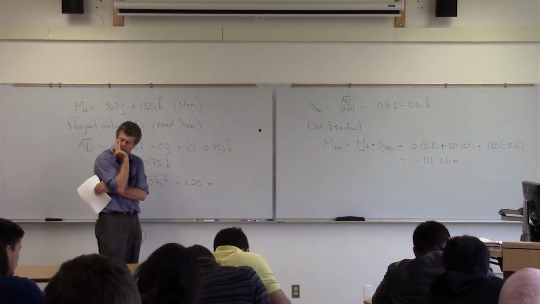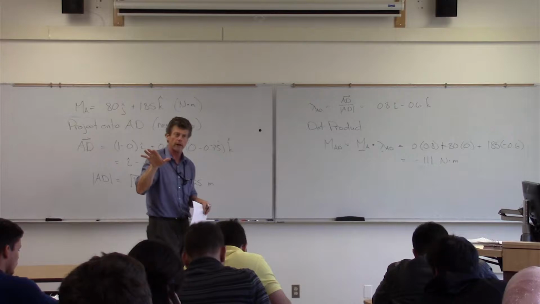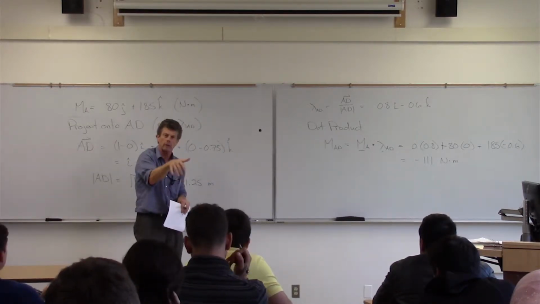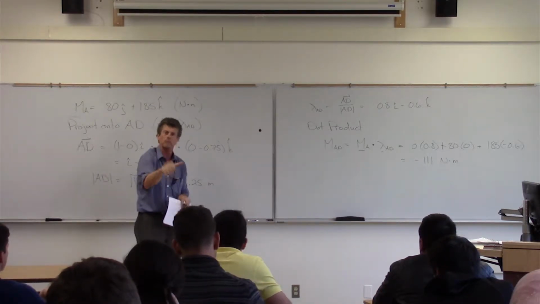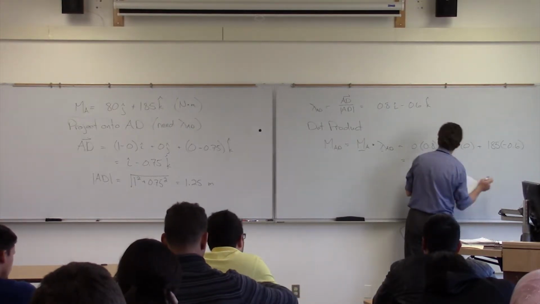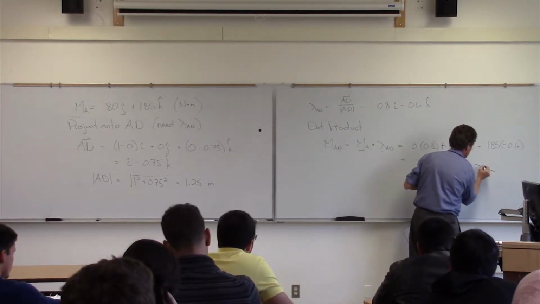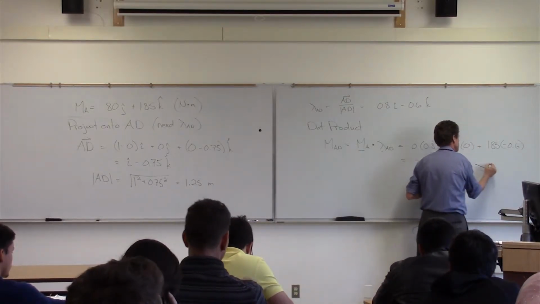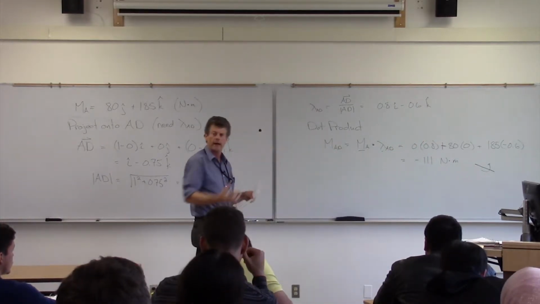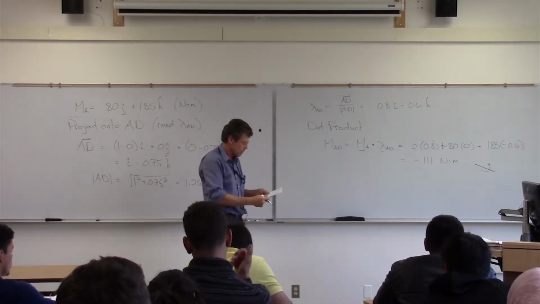What does the minus value mean? Opposite direction. So we're going to take our right-hand rule, take our thumb and point it in the direction AD. And basically what it's saying is it's going to be opposite of the curl of my fingers. The twist will be in the opposite sense there. And the twist is going to be that direction. When we look at that piece of pipe, it's going to want to pull it around that direction. So that's opposite direction in terms of a positive convention using our right-hand rule.